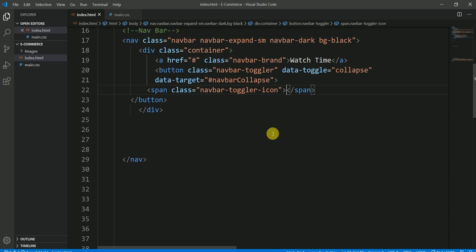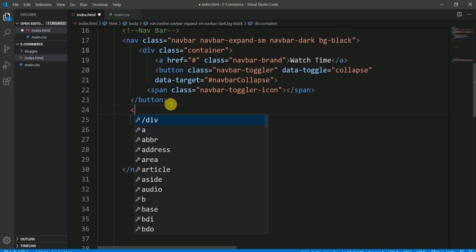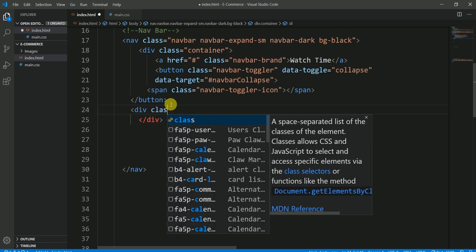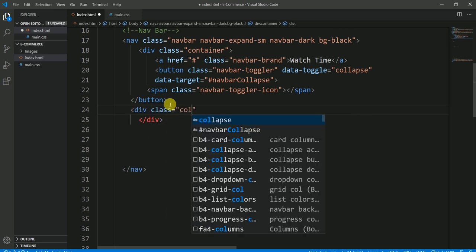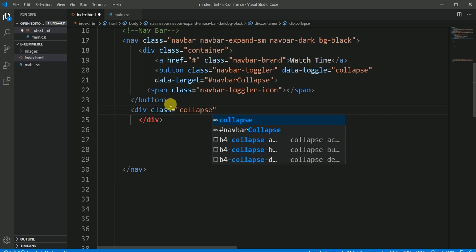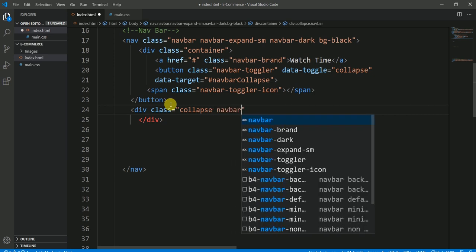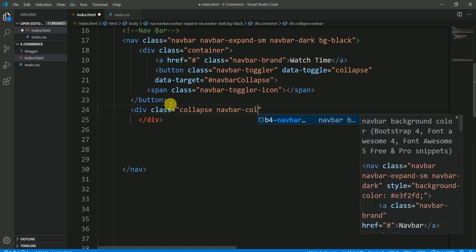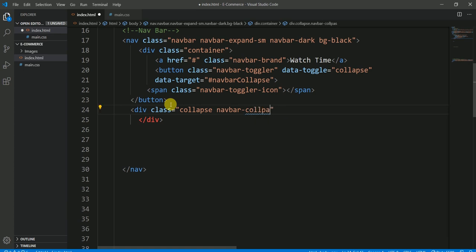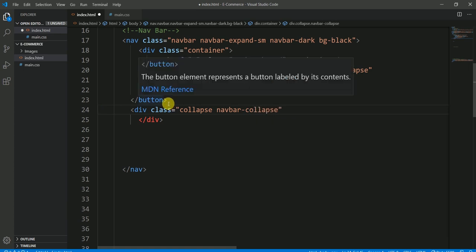Now let's have another division after this button, another div, assigning it a class of collapse, then navbar collapse, okay, navbar collapse, and then ID.